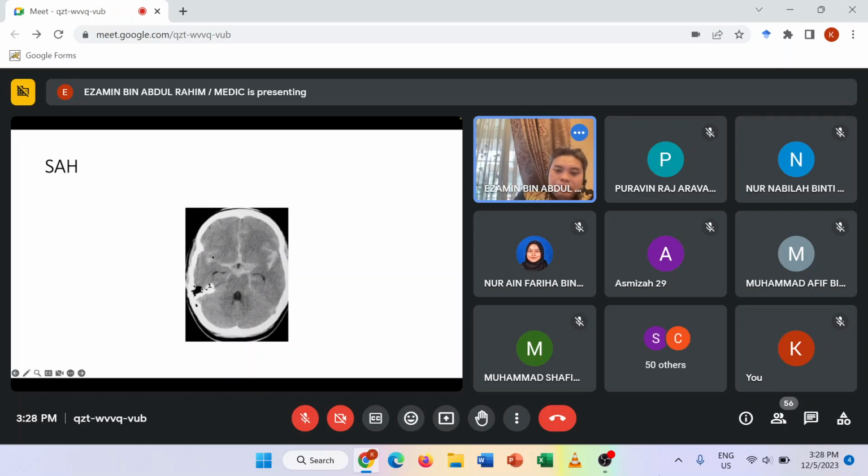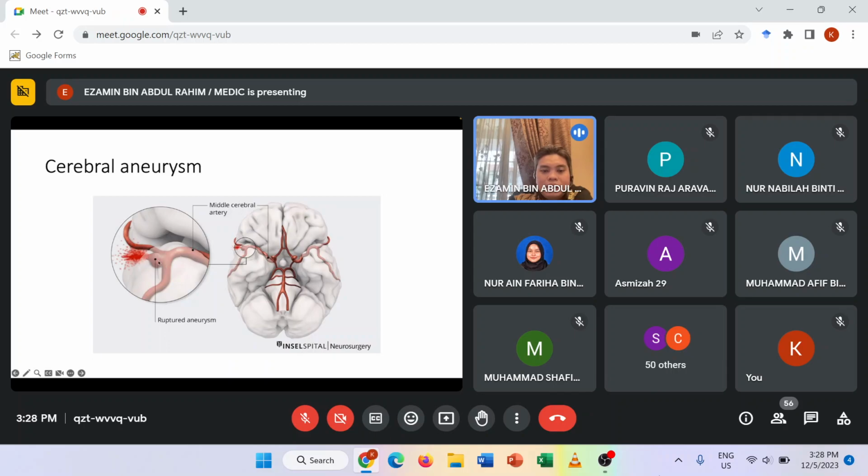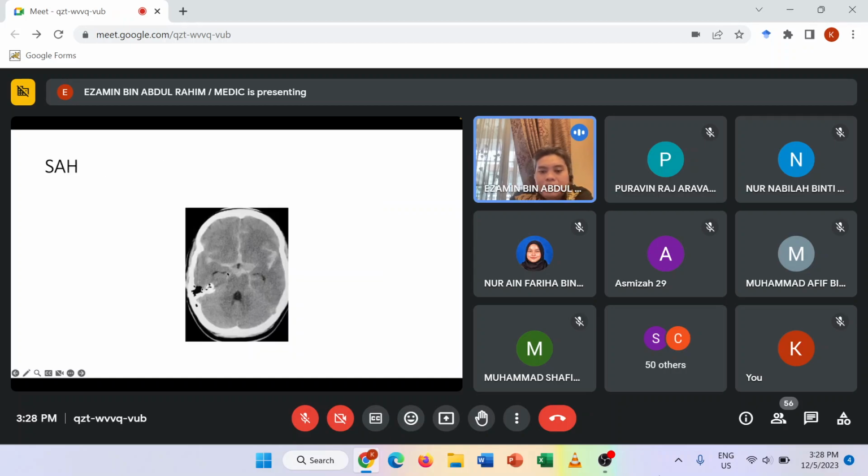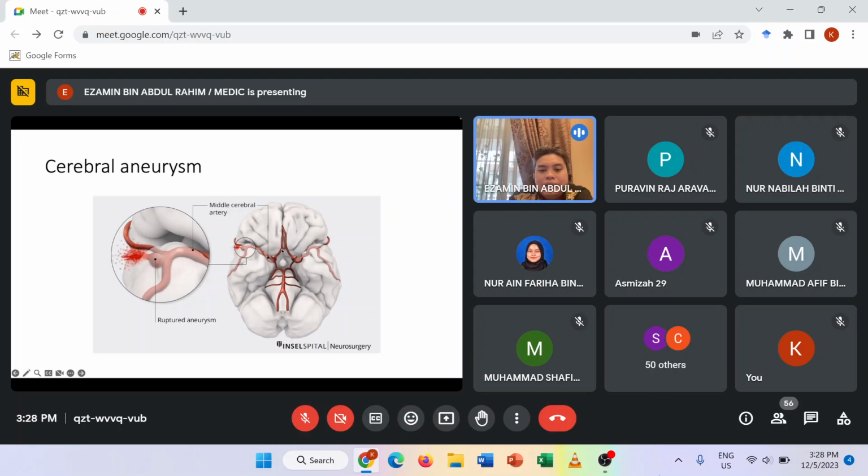So most of the time it is an aneurysm, and then you must do a CTA, we call it CTA angiogram, and then we can see the aneurysm, the cerebral aneurysm. The most common site is this area, ACOM aneurysm. In this case, I think it is an ACOM aneurysm. ACOM means anterior communicating artery, connecting both anterior cerebral arteries. Okay, this one we often get. Alright.